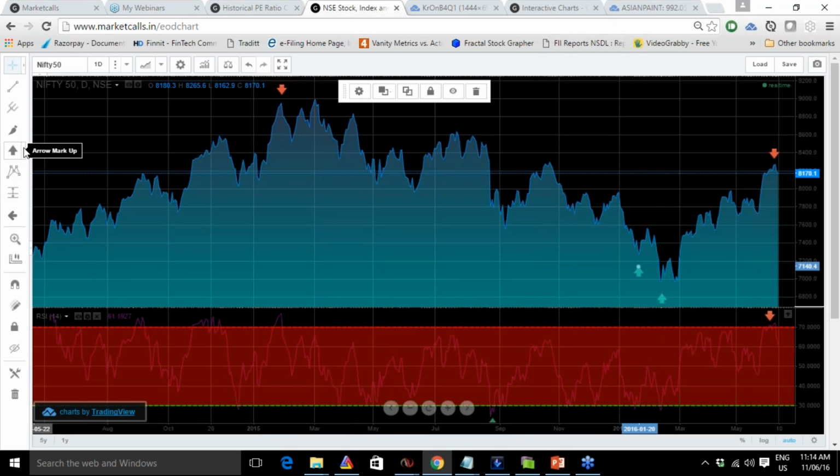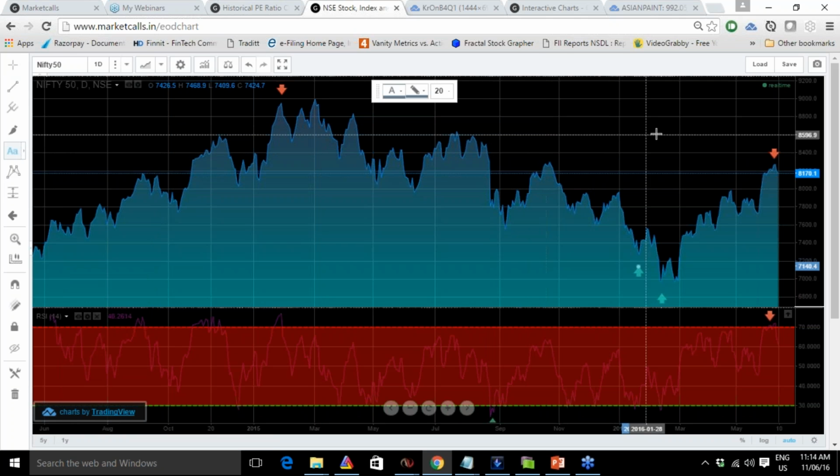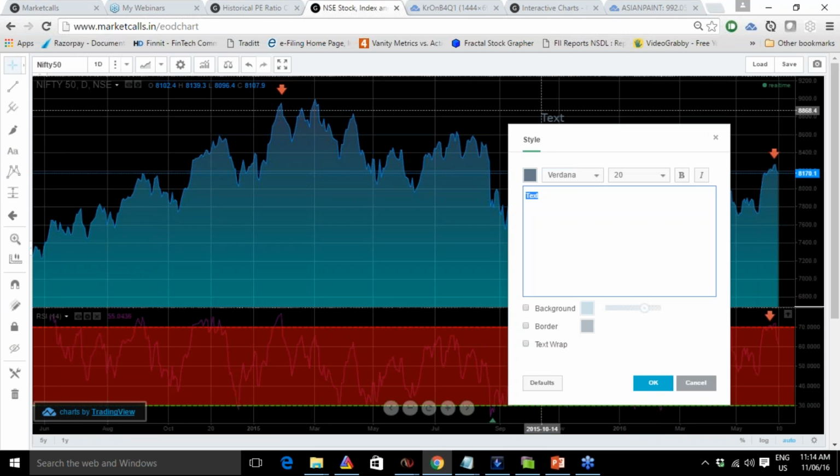Let me go and check other ways of plotting it. You can add a text here, like you want to showcase to your friends that currently PE is in overbought condition, expecting mean reversion in Nifty.